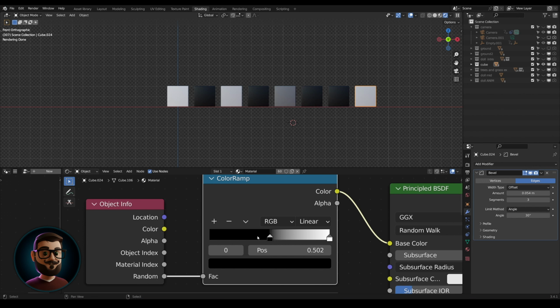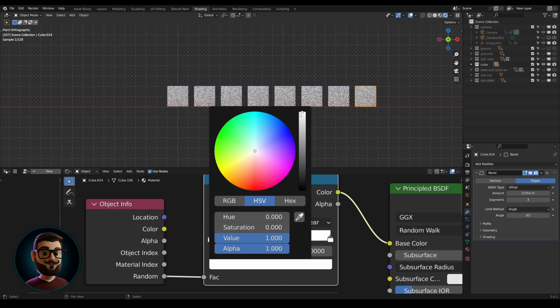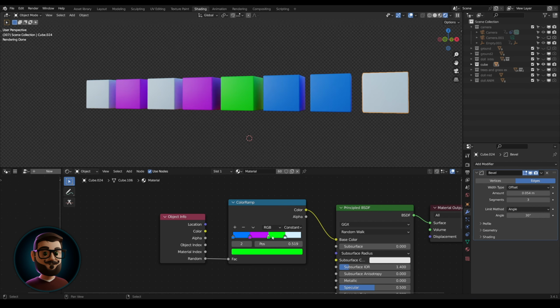Now, instead of black and white, we can directly translate our values to colors. So I'll just throw here some colors. Now we have a gradient from blue to green, not black. And all our cubes are a different shade of this gradient. It's pretty neat. You can also change the Color Ramp node from linear to constant, and then you'll only have either one or the other color. You can actually just add more colors if you want, but this way you won't have any gradients. It will be just the colors you have on your sliders.